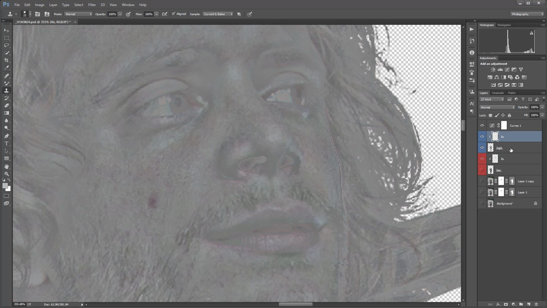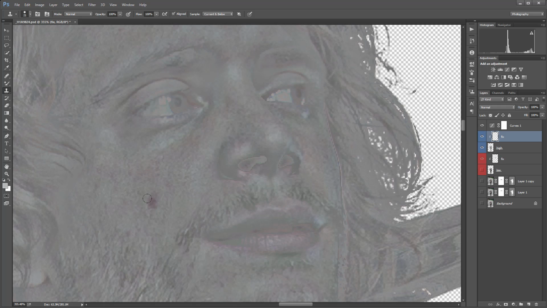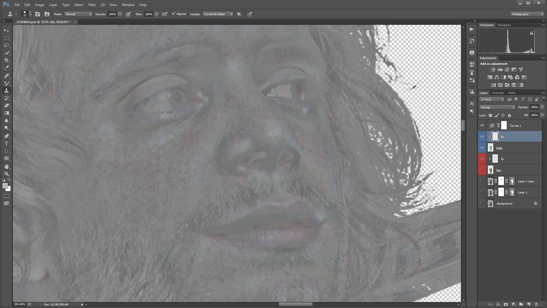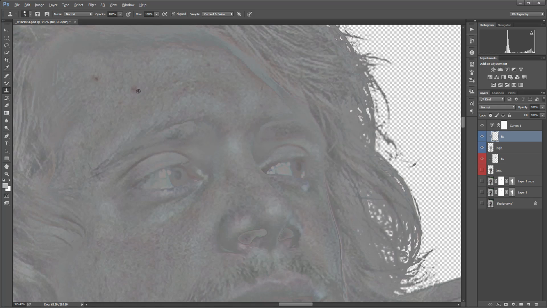And opposite to the low layer, where we use a soft brush as soft as possible, on this one we want to use as hard as possible. So opacity 100, current and below layers, and be sure of the hard edges. This way we can work very well. We're going to select a sample area right here, and you can see, just sample and click, so we can fix some of this. If you've got plenty of texture, we can easily shave him, remove all the beard and mustache, but I don't want to do that right now. I want to actually keep what we have.